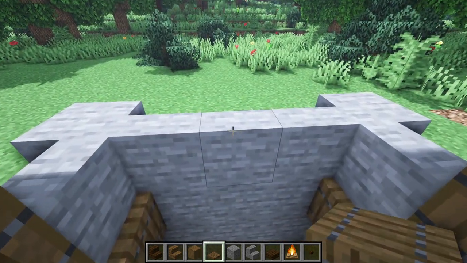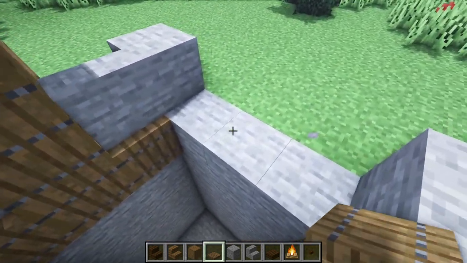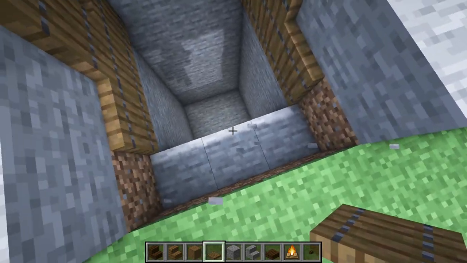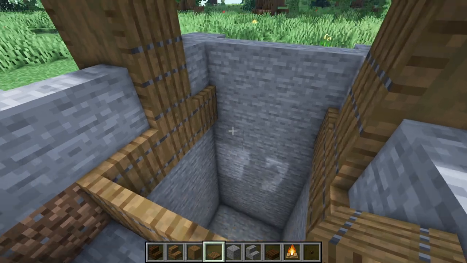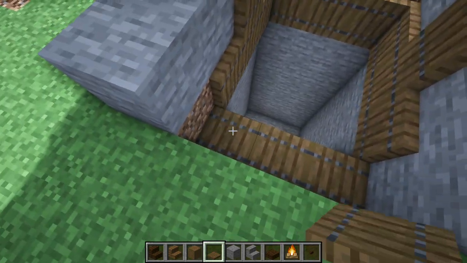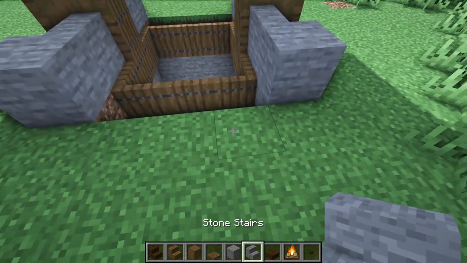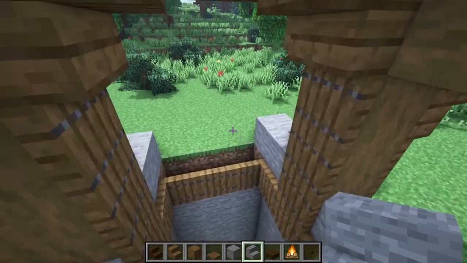So what you're gonna have to do is break these stair blocks temporarily, and then break these blocks and replace them with trapdoors like this. Same thing on this side, and then trapdoors, and then grab your stone stairs and put them back just like that.